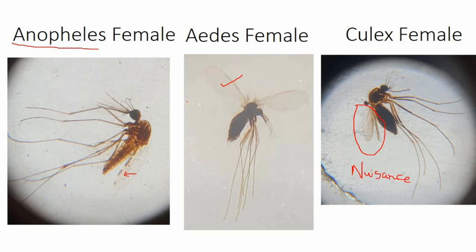Palpi is very short in the female. This is the palpi here. This will be very short in females. The only exception is Anopheles, which has long palpi. We can easily identify when the palpi is short and the antenna is not bushy, then it is a female. Spotted wings and big palpi, then that is a female. But the corresponding male will have boat shaped or club shaped palpi. So with the wings and the body, we can identify. The body is the same as Anopheles and will have the bands, but here this slide is more dark, so we could not differentiate. But through the wings we can easily identify.